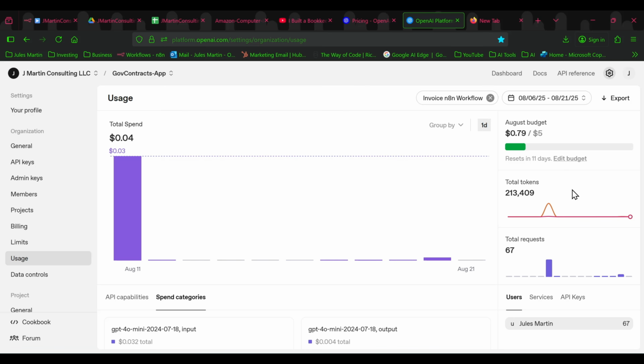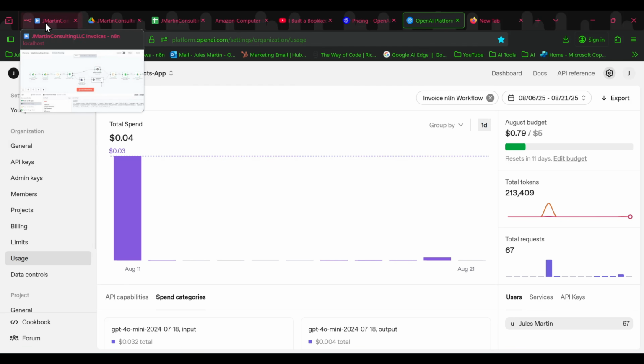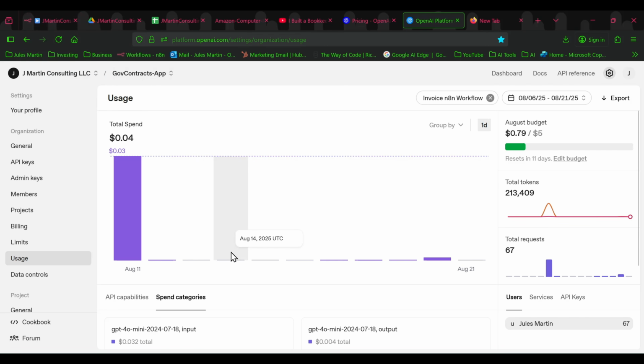And it's doing it in under 10 seconds. Definitely, you can put $5 of credit in OpenAI, and that will last you months and months of invoice processing. So it's not going to cost you millions, like you hear in the news that training these models costs millions and billions of dollars. But for us as small businesses using these models, it's going to cost you a fraction of a penny. But just know the model you're using, check out that pricing guide, and then occasionally monitor your spend rate.